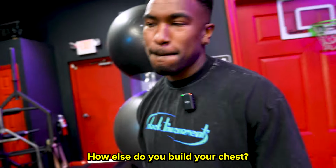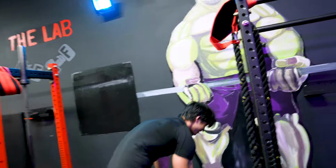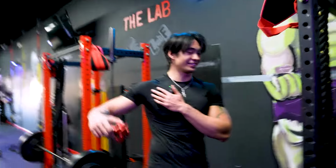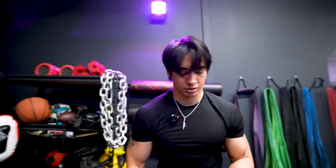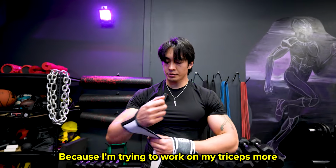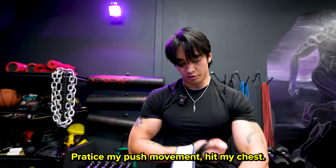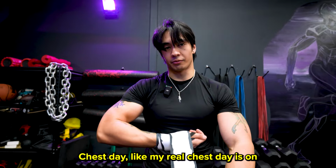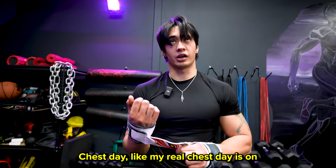Three presses. How else do you build your chest? Chest flies. I don't like flies. You don't like flies? Flies bad for your shoulder? For me. Okay, and why incline dumbbell press? Because I'm trying to work on my triceps more, practice my push movement, hit my chest. This is really my supplement chest day. Like my real chest day is on Tuesdays.